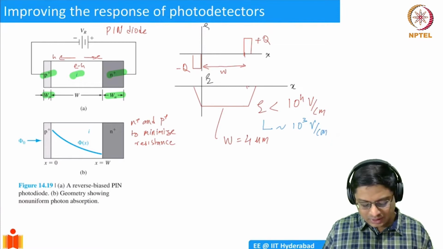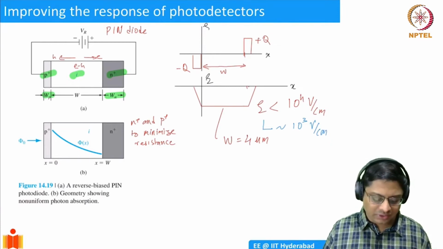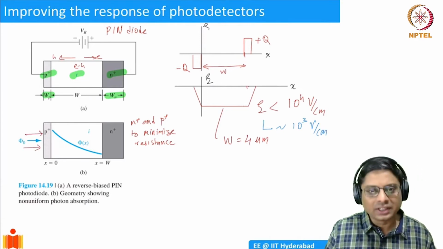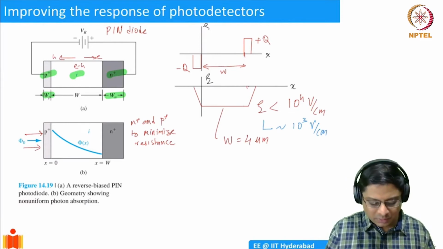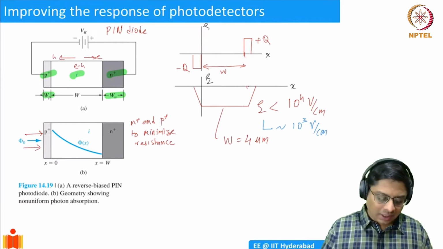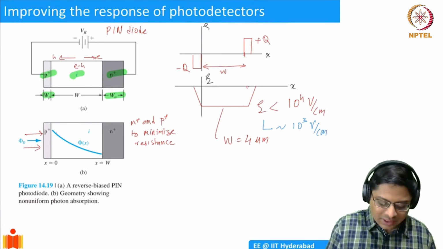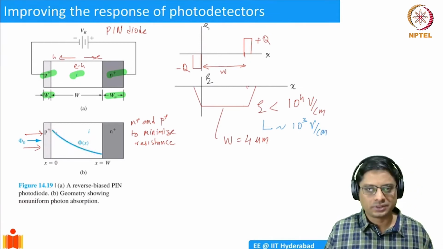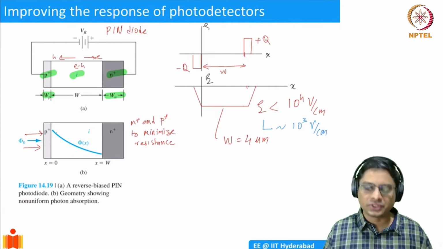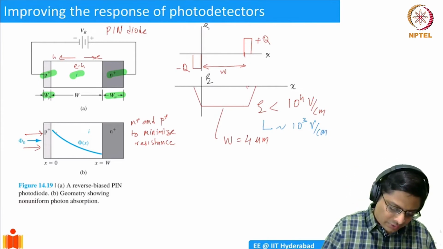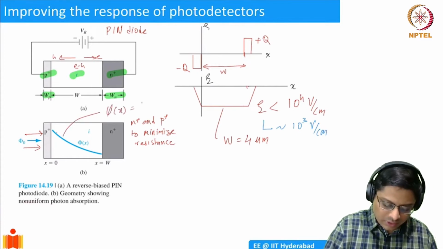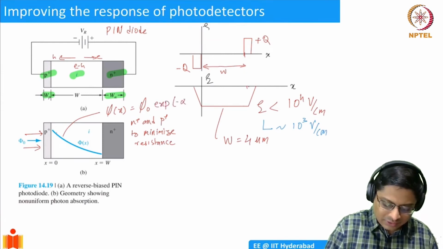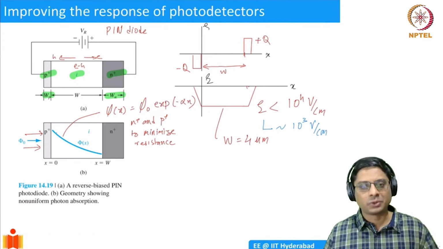And now if you have photon flux, let's say phi naught, which is incident on this, what will happen? We have discussed optical absorption already. So if you have this photon flux incident, let's say there's not much absorption in the P plus region. Okay, it's a very thin region. And so what you will see is that there is a gradual decay in the photon count. And this decay is because of absorption, right? The photons are getting absorbed, and that's why the number of photons is reducing. And how is this? This function phi of x is going to be equal to phi naught, which is my incident flux, times exponential minus alpha x. This is going to be my photon flux as a function of position, right?